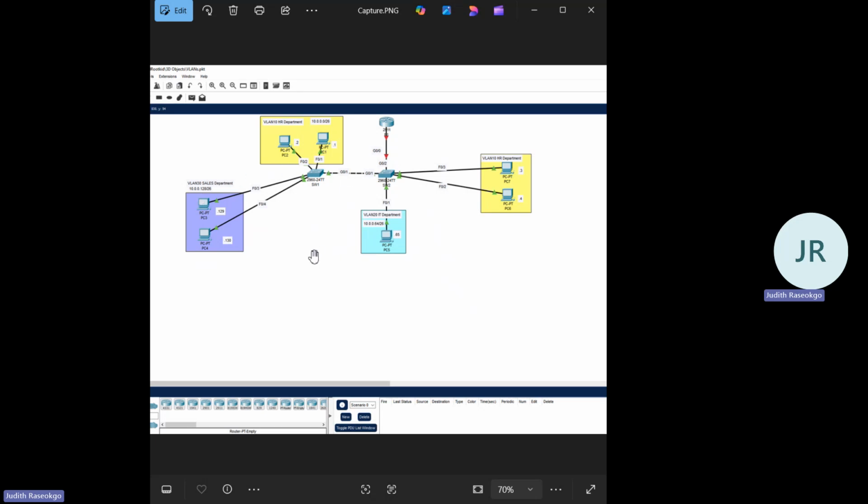And if we had another department, for example a procurement department, since the sales range is 128 up until 191, the procurement department would start from 192.